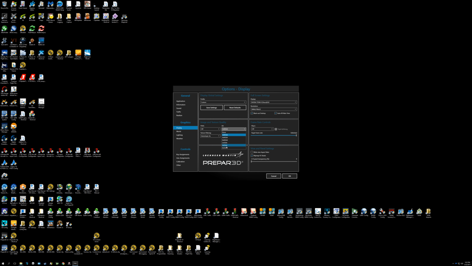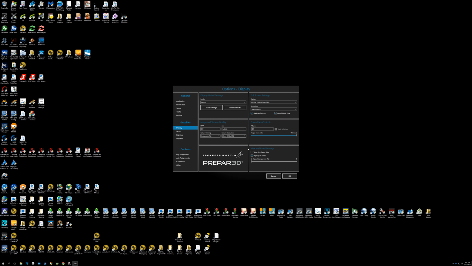You've got the standard multi-sample AA, 2x, 4x, 8x, but now you have the super sample AA, 2x, 4x, 8x, and I like to use 4x on a 4K because it produces probably the best performance to visual ratio, and it looks better than MSAA. Texture filtering, anisotropic 16x is my preferred. Here I'm going to go to 4096 by 4096 for the ultra texture size.